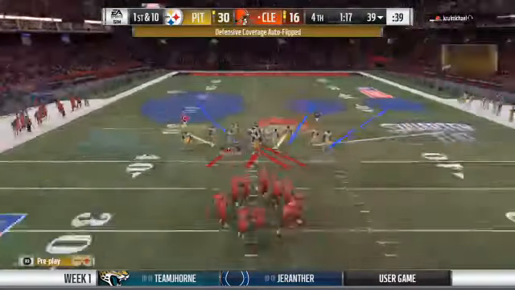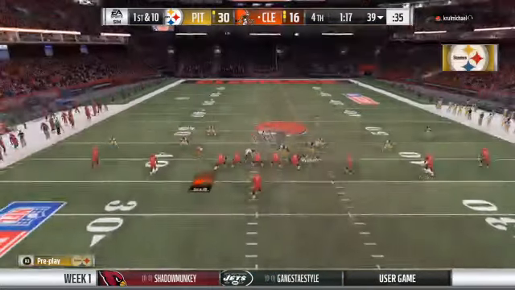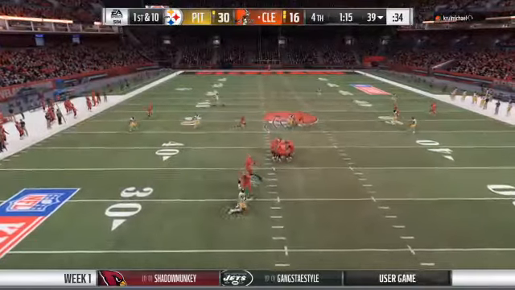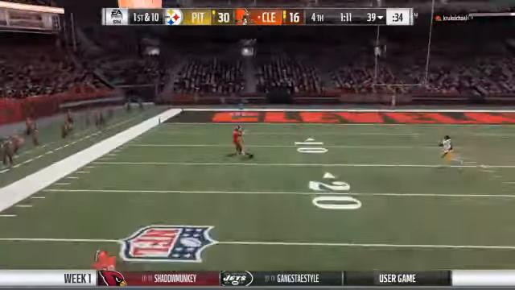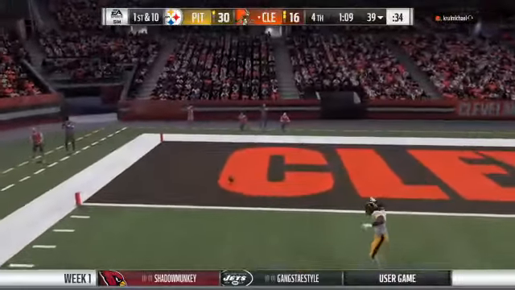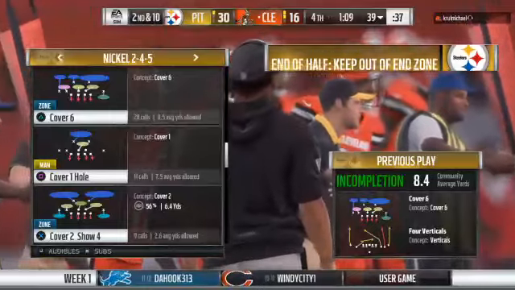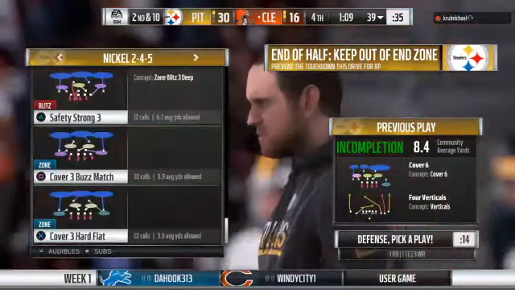Fresh set of downs here. Here we go. From the gun, Kaiser. He's going to let it fly. And it drops down incomplete. Thought he might have had it. Instead, second down. Definitely desperation time.